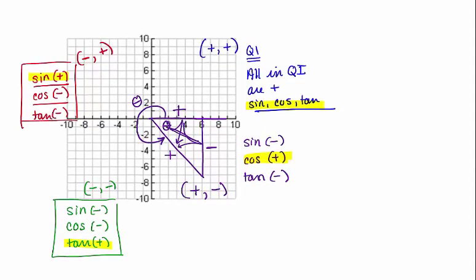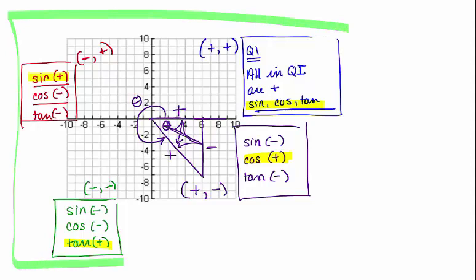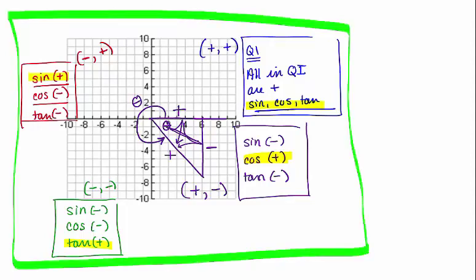This is really important information to remember as you identify which trig functions are positive and negative in which quadrants. So make sure you have this in your notes. This would be something excellent to put in your conjecture notebook. So if you have some extra time today, I would say organize this, clean it up, and put it into your conjecture notebook so that it's easy to study and find when you need it.